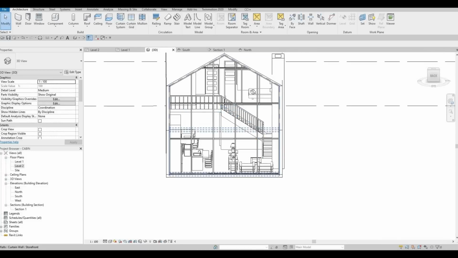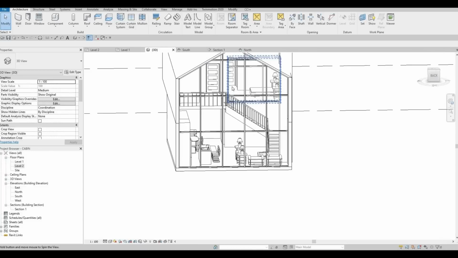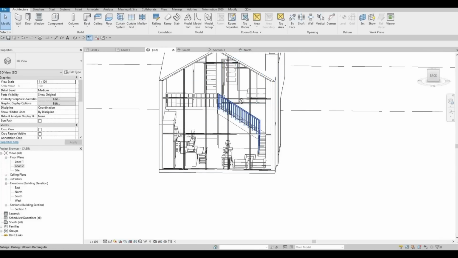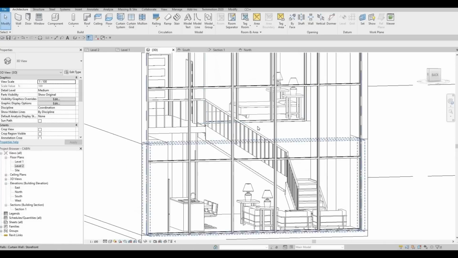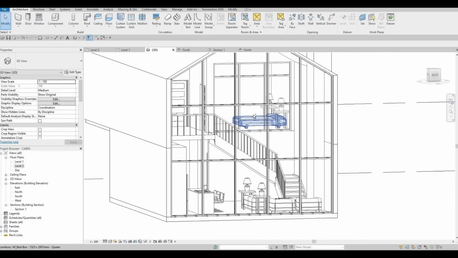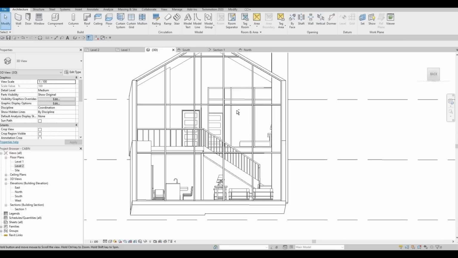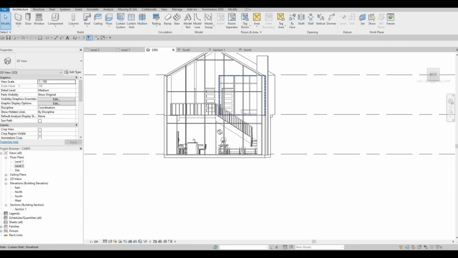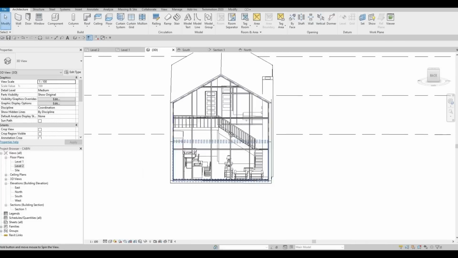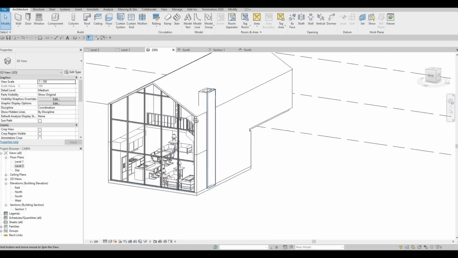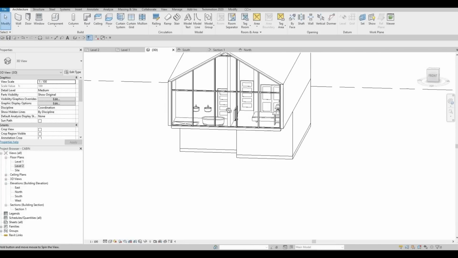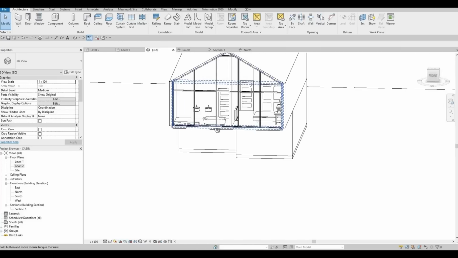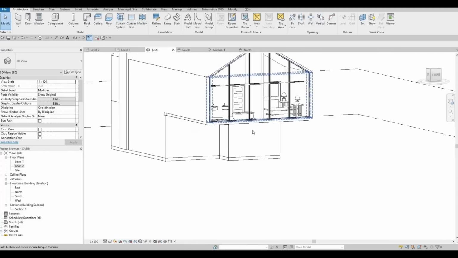So we have a view of the outside as well. So that looks nice right there. That looks perfect. And then we have our washroom right here and also another bedroom right there.